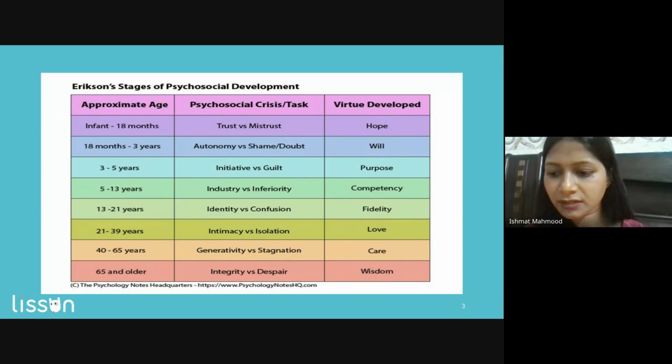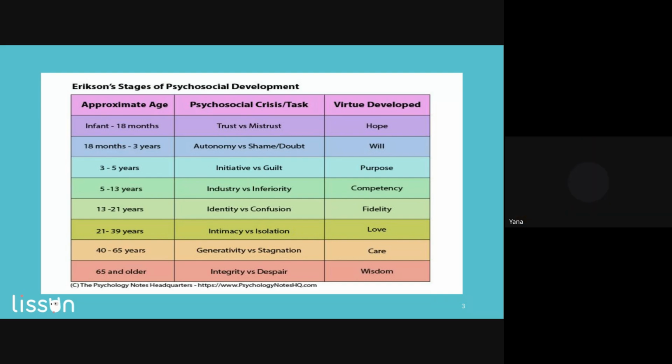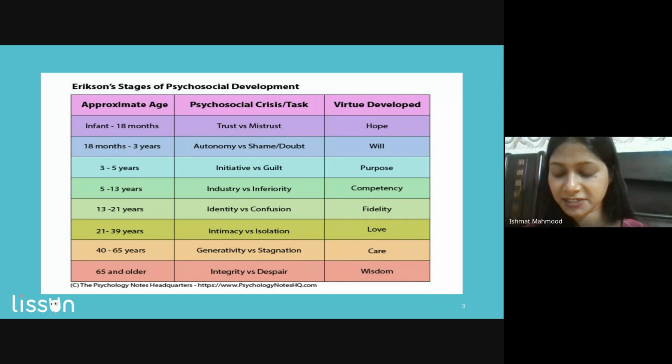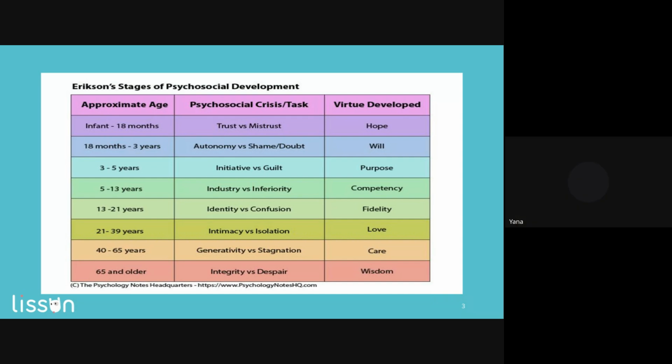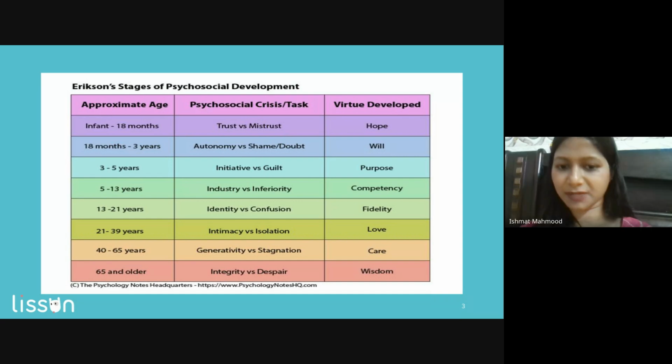Sorry, I could not hear. Can you please come again? A person's stagnation could turn into despair over time, right? No, they are totally different stages. But if stagnation continues for the person, then over time it becomes the regret. It could become despair, right? Yes. It can become regrets.